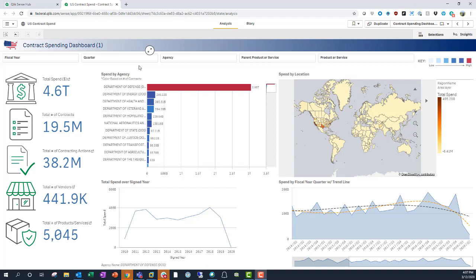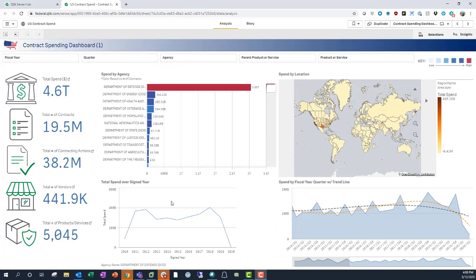You can lock down who can see which streams. Even within those streams, you can lock down who can see certain applications. And then even within an application, you can use something called section access that also takes advantage of those roles that will show and hide information depending on who a user is.